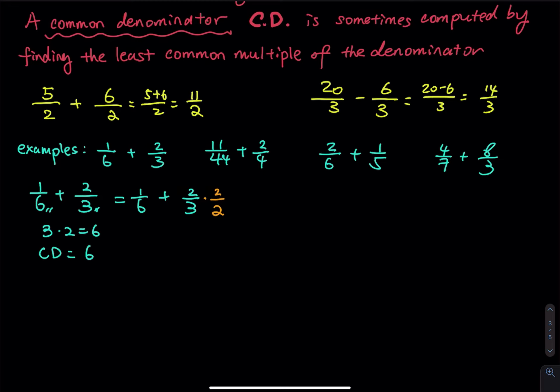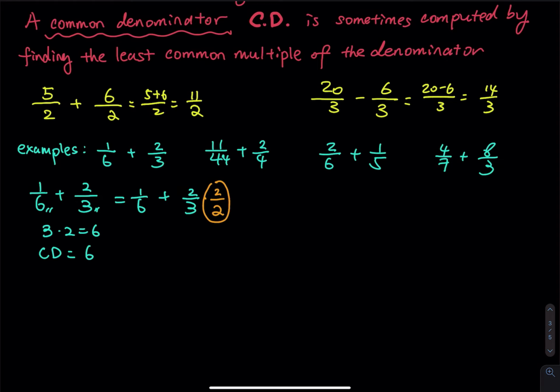But you might ask me, since you want to make a 6 in the denominator, why do you have to multiply the top by 2? Look, what did I do? I multiplied the 2 over 3 by 2 over 2. That means I multiplied the 2 over 3 by 1. Every time you multiply a number by 1, you are not changing the quantity. Think about any number you like, 6, 16, 3.4. You take that number multiplied by 1, you are not changing the quantity at all, right?